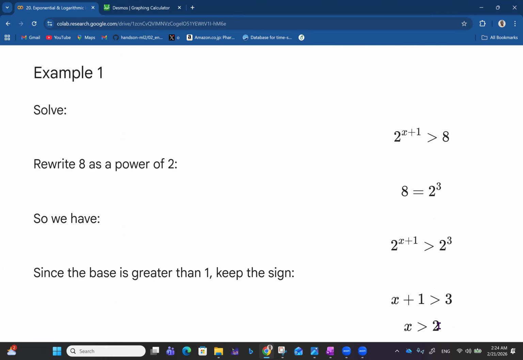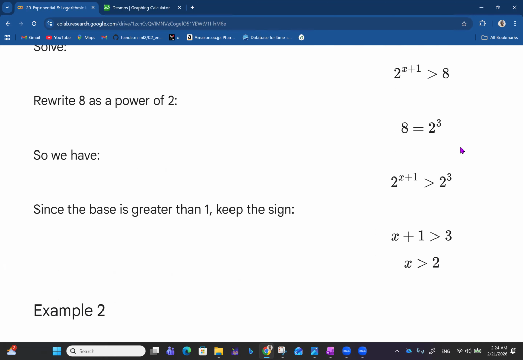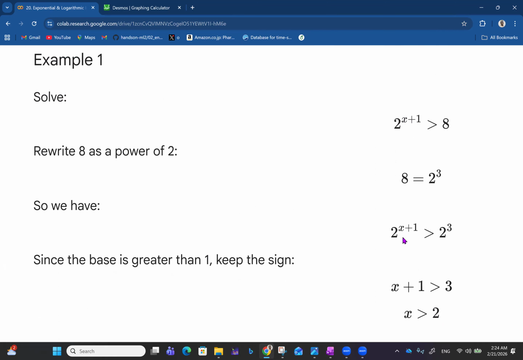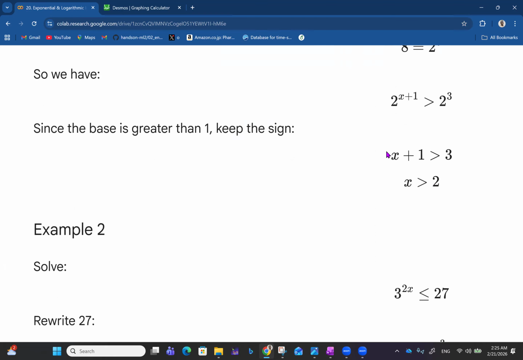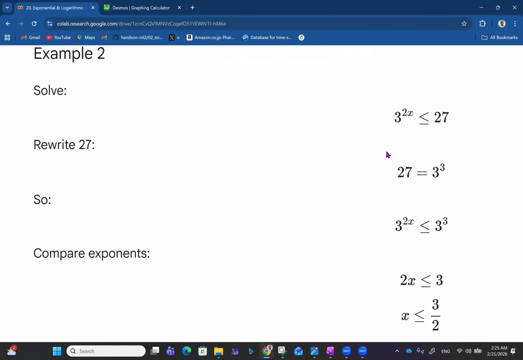Okay, x is greater than 2. So if x is greater than 2, that's like 3, and that is 2 raised to power 4. It's not greater than 8, though. Is everything fine there? x plus 1 greater than 3, so we have x is greater than 2. 2 plus 1 is 3. Okay, x is greater than 2, sorry, so it has to start from 3. 3 plus 1 is 4. 2 raised to 4 is 16. Okay, yeah, I get it. I think I was thinking in another way. Okay, that works.